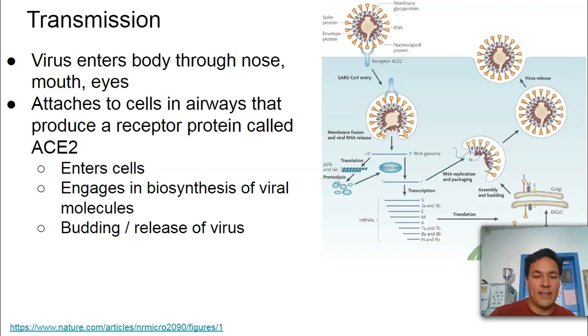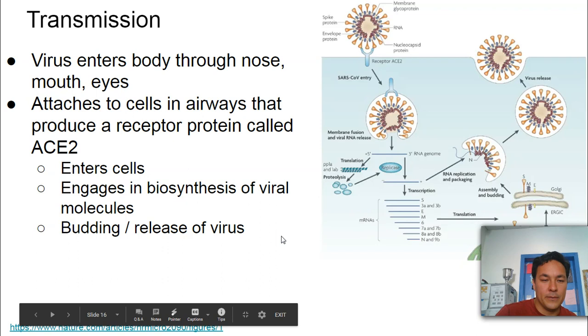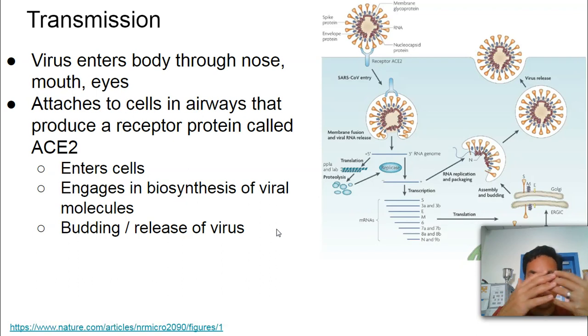Well, the problem is that ACE2 is involved in blood pressure. It's really important. And so the virus enters through your nose, mouth, and eyes. And so it can get in there, usually from an air droplet, right? Or from your hands touching something, which is why it's so important to wash your hands with soap. It can then attach to cells in your airways. As some of the upper cells start dying, as the virus kills them, it can get lower and lower into your respiratory tract and cause more problems.